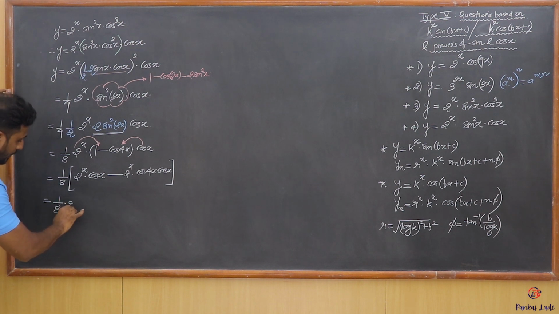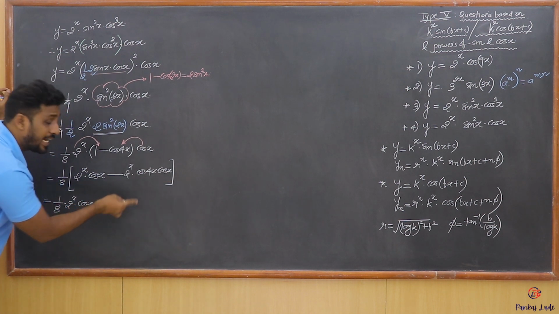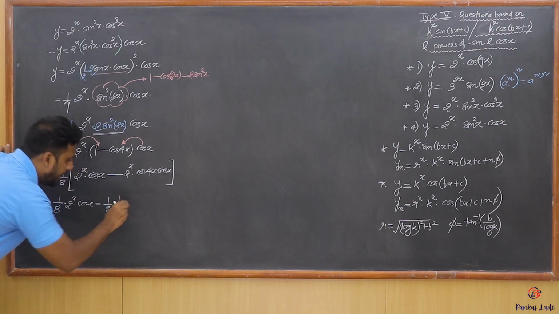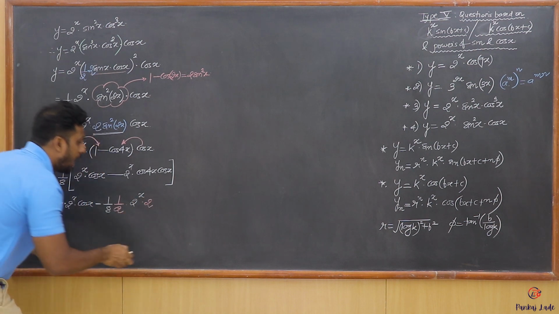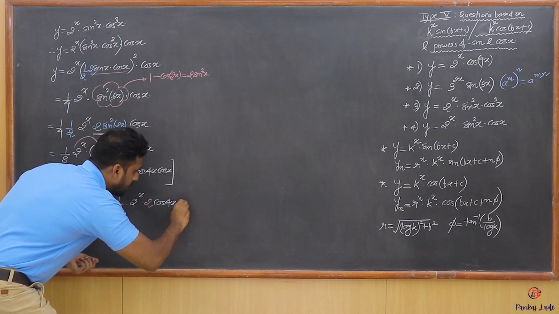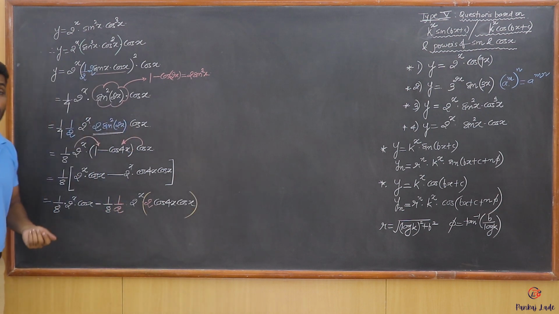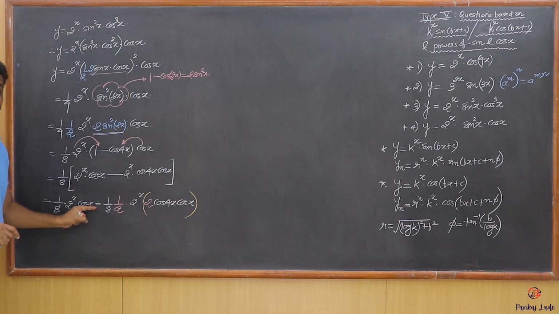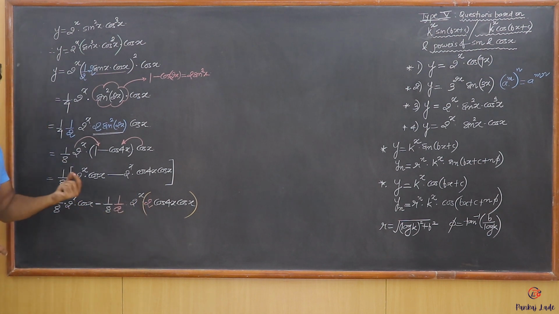1 upon 8 2 raised to x cos x minus 1 upon 8 into this term, and this again needs a 2. So I'm going to multiply and divide by 2 over here. I write 1 by 2. Then there is a 2 raised to x, and I'm going to bring a 2, and I have this cos 4x into cos x. You can easily understand what is going to happen to this term, 2 cos 4x into cos x. Now, you should be extra careful, students. There is a negative sign, there is a constant, there is a 2 raised to x, and then you are going to replace a few things with this particular term. So you always take care of the terms over there.